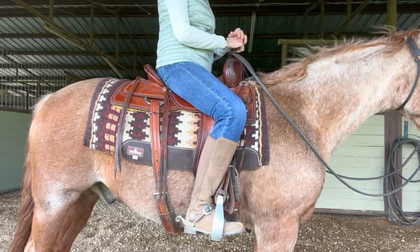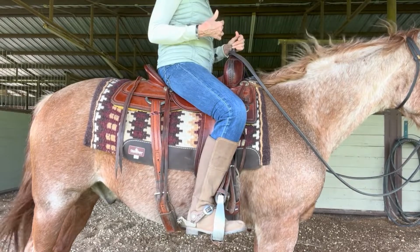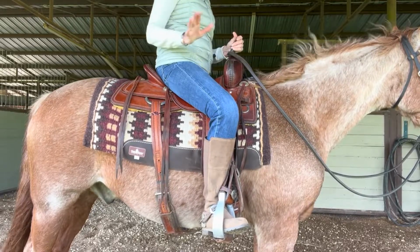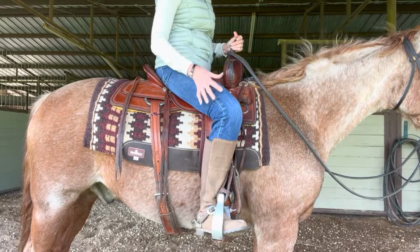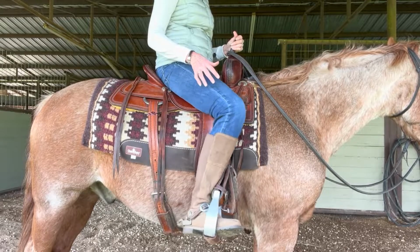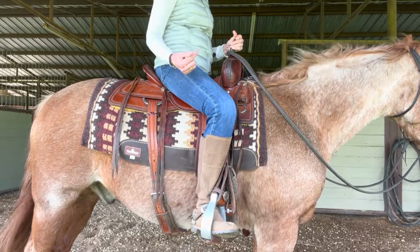So ideally, when we use our leg, I like to think of it as, first I want to use a calf. Then if I use my foot, I turn my toe out, and again, I know this may not be for all disciplines, but that allows me to put a little more calf in, down further to my ankle. And then if I need to, I can use the heel or the end part of my spur to push.